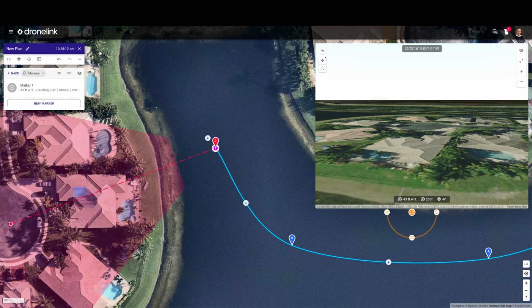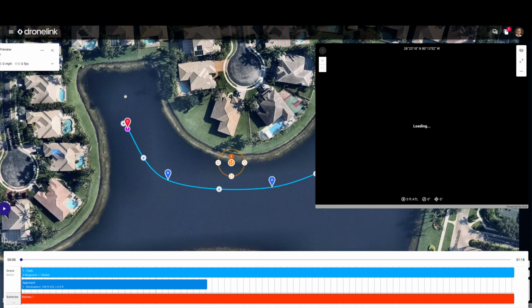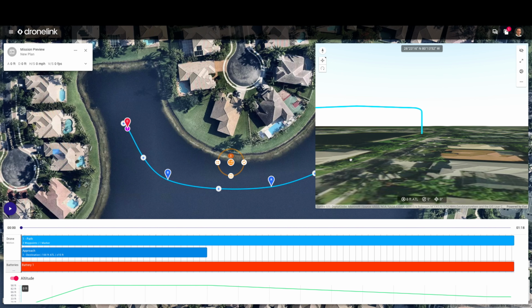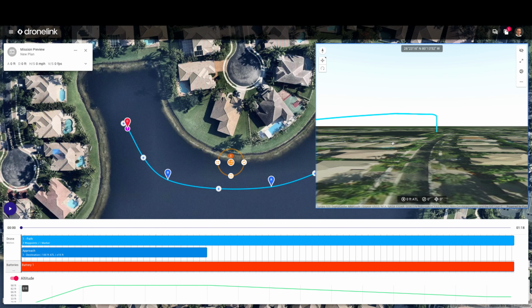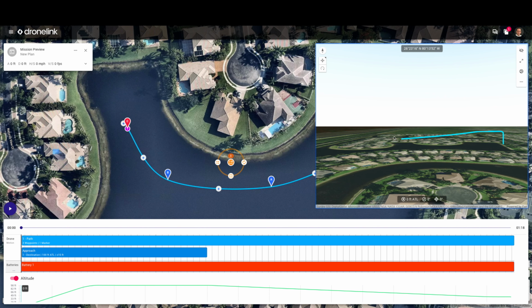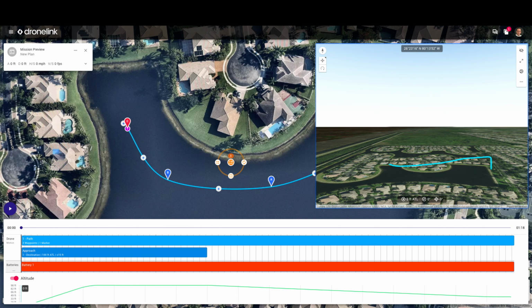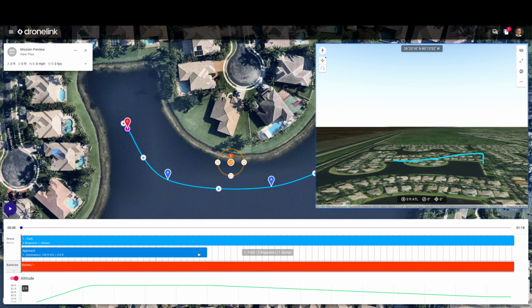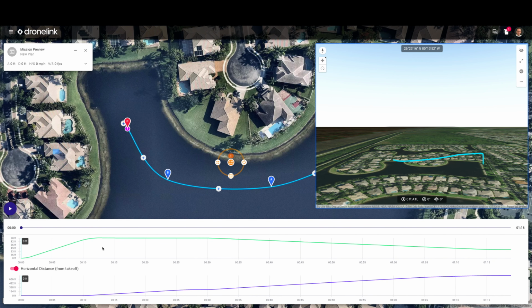One last time, let's look at the preview for this. Let's fade back a little bit so you can kind of see what happened here. It should fly. You should see it go down. It does. See how it goes down? It was at 100 feet and it's going back down to 43 feet. You should see it here too. There it is at 100 feet, dropping down to 43 feet. Also worth noting, the drone will be facing that second rotary once it reaches that marker.